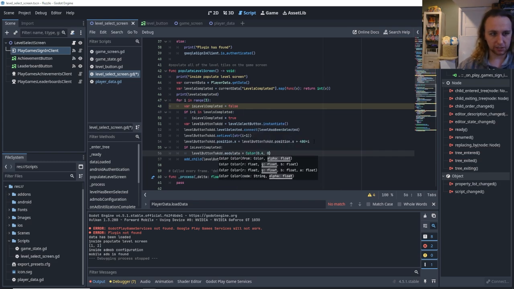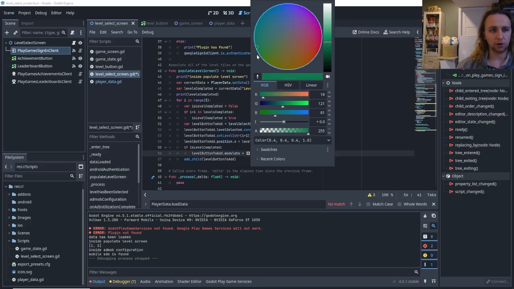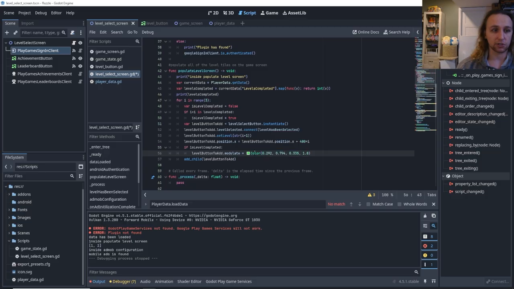What I'll just do is set it to some value like 0.4. And that's going to be some sort of gray, but we know we're going for a completed kind of vibe. And so maybe I'll make it a bright green and just put in those values there just to make the color picker pop up. So it's just a little bit easier to choose our color.